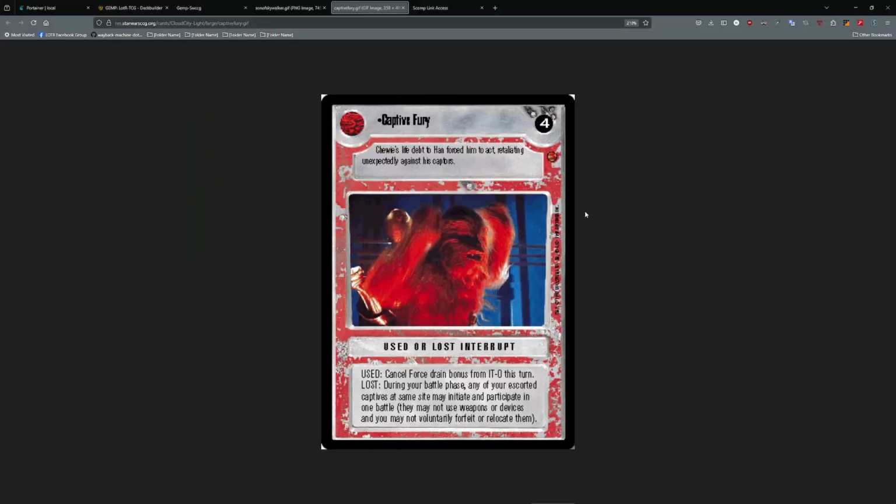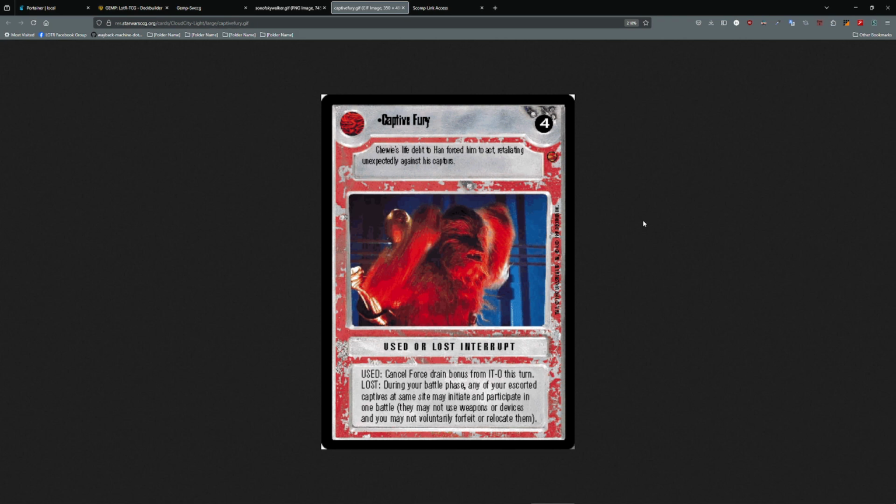Okay, so if there's nothing else, we're going to do Captive Fury. So Captive Fury is one of the 75, 77 cards that have not yet been implemented because of the complexity, or rather, it's not so much that this one is complex as it touches a system that is complex, that being battling. There's a lot of things that are already coded about battling, and this violates a lot of those assumptions.